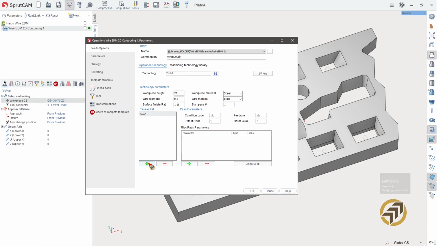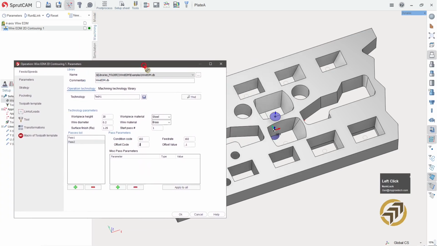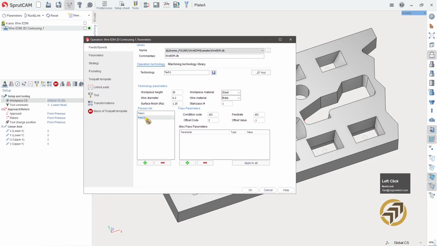And you can also add an extra pass if needed, like that. Right, maybe offset of 1 again. This is the condition code 2. Okay, so you can add as many passes as you want, but for now, I just use one pass.